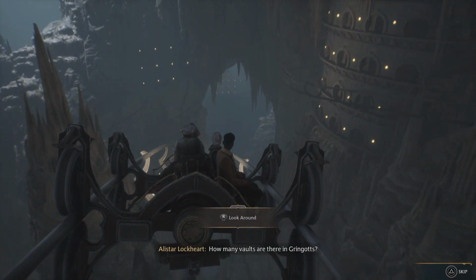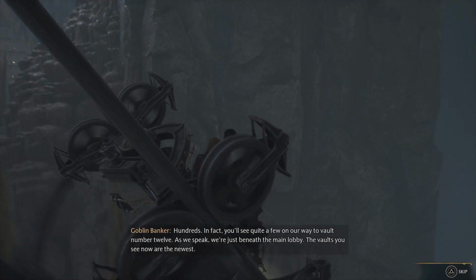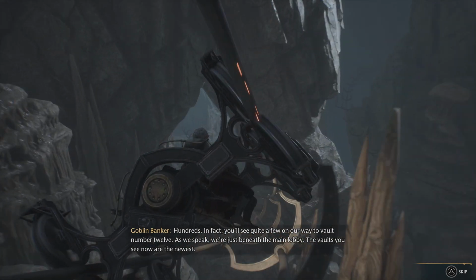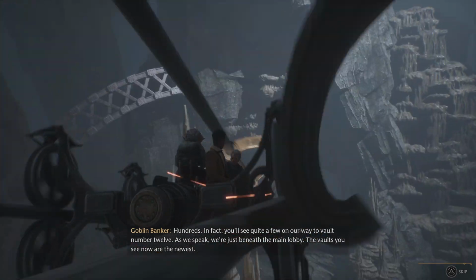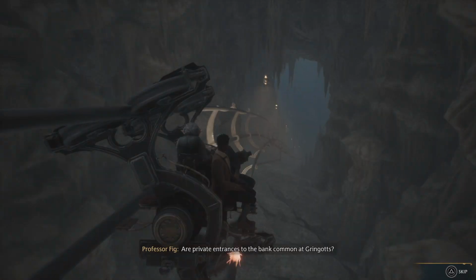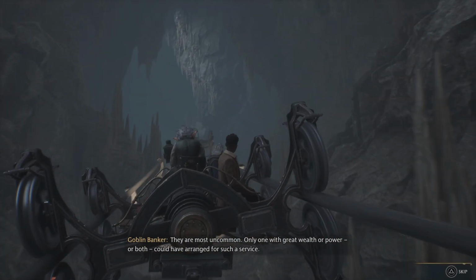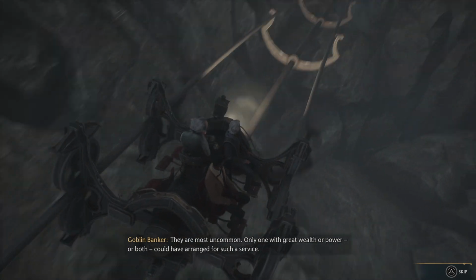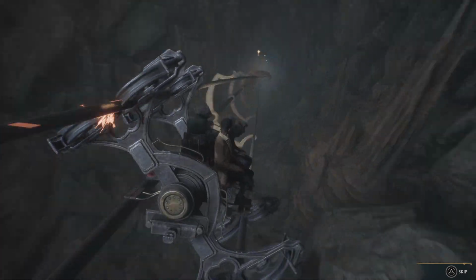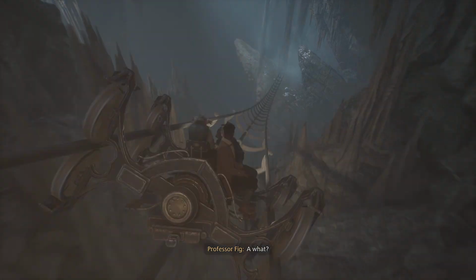Oh my god. Hundreds. In fact, you'll see quite a few on our way to vault number 12. I'm seeing a lot already. A private entrance to the bank common at Gringotts? They are most uncommon. You know, in real life, I'd be flipping out if I was on this thing. I am not a fan of roller coasters. Hey, look at this. I would have died.